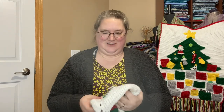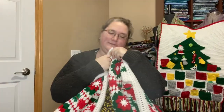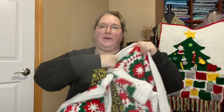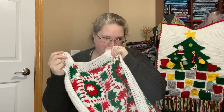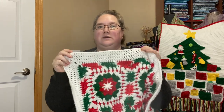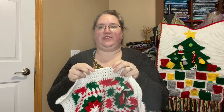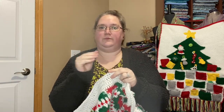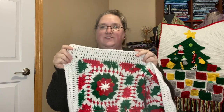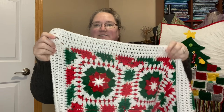When I laid it down, I found an end I forgot to weave in — that's okay. Because I think I am going to go around and just do one or two rounds of single crochet, because it ends with just double crochet, so I think the single crochet will just tie it off nicely and give it a nice end point. I'm thinking green. Thoughts? What do you think?